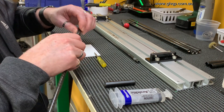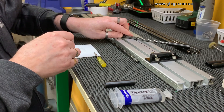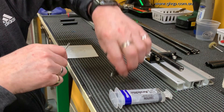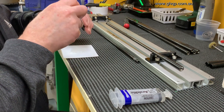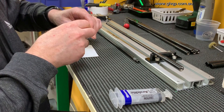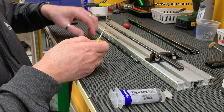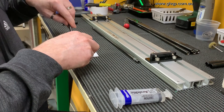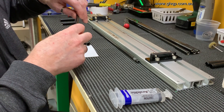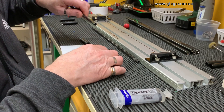Then I slide this in, moving it in and out and twisting it around a little bit. That's the first one done. I'll get the next end ready, put the araldite in the end. I then take the other rod end and put a little bit of araldite again. Just by doing both the rod and inside the Delrin magnetic ends, I'm ensuring that I've got a really good coating.